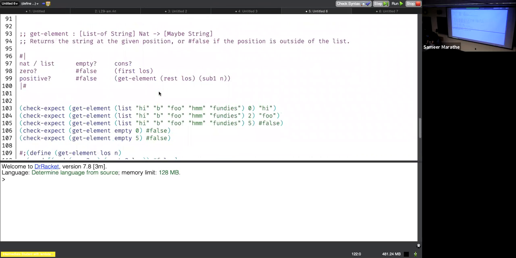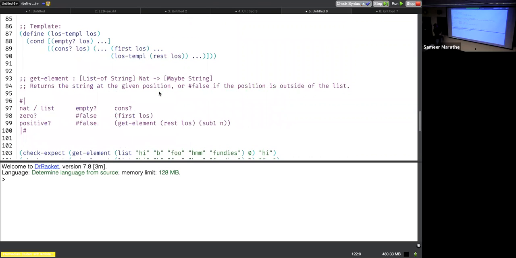What I wanted to do, and I skipped it yesterday, is actually write out the template for these two combinations. Just like we have a template for a natural number, we have a template for a list of natural numbers. If we combine this, what we get is a template for the combination of these two things.